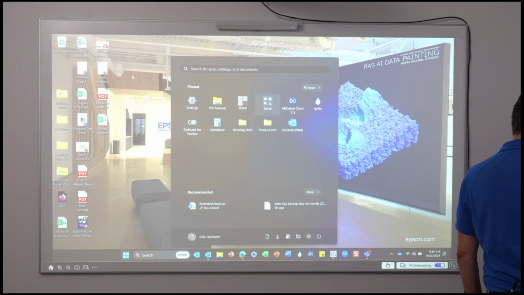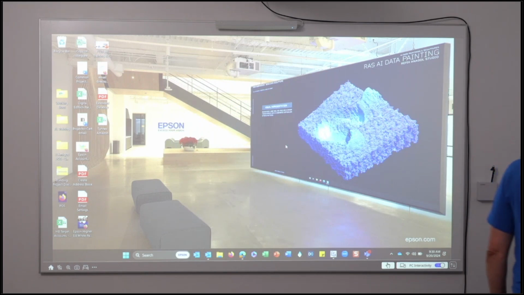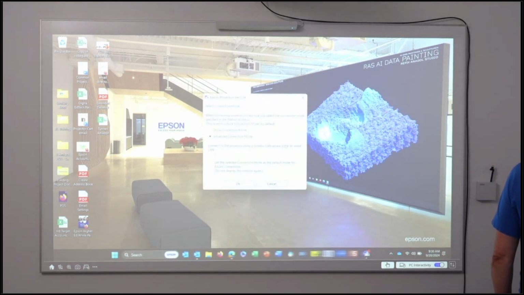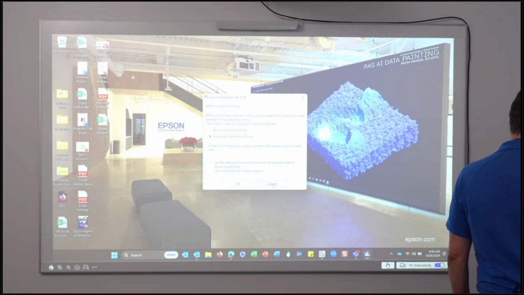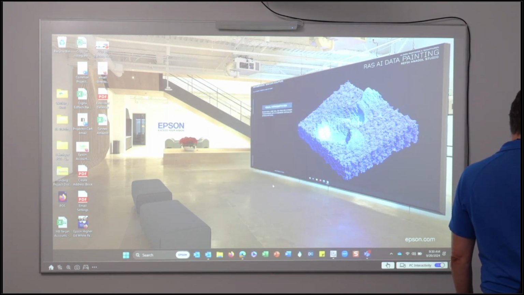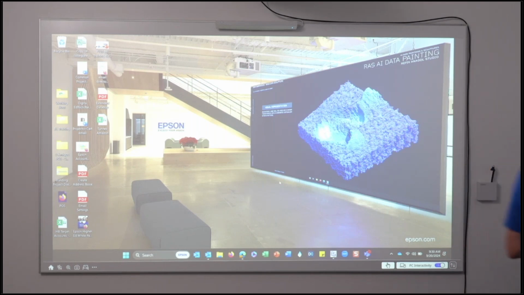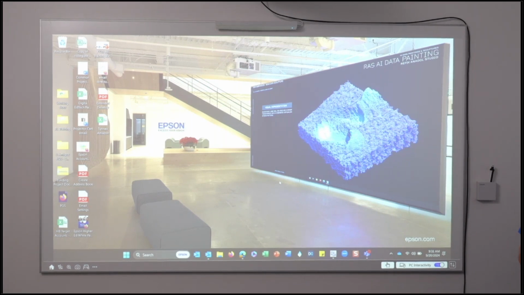Oops, and I closed it completely. Now I'm going to connect my MacBook.